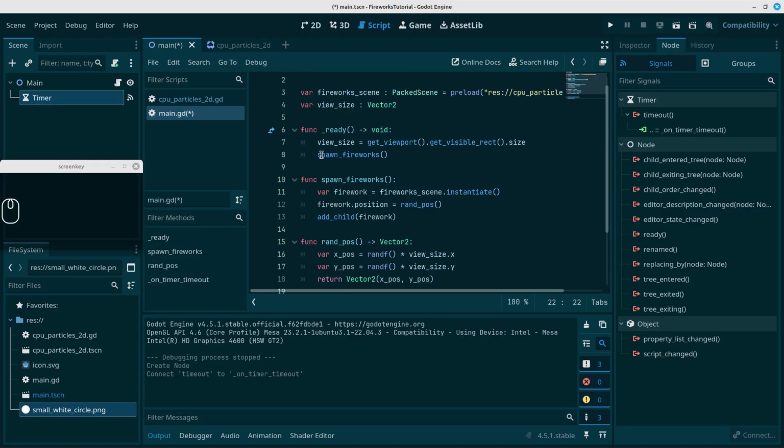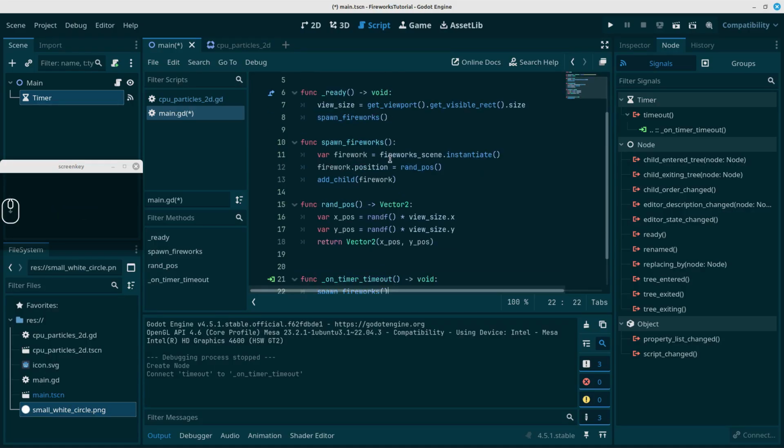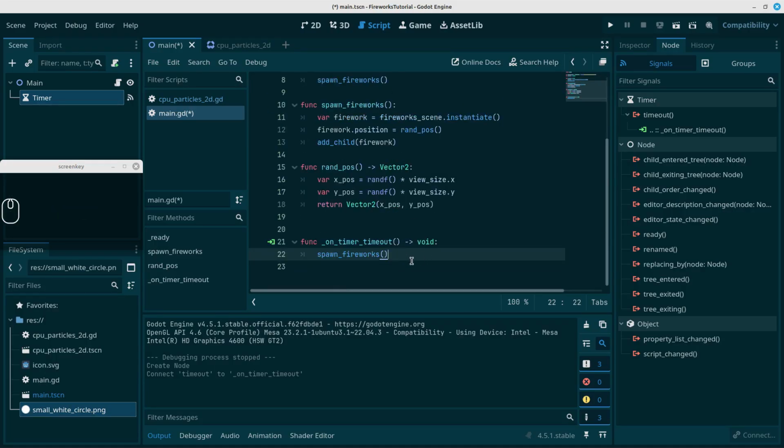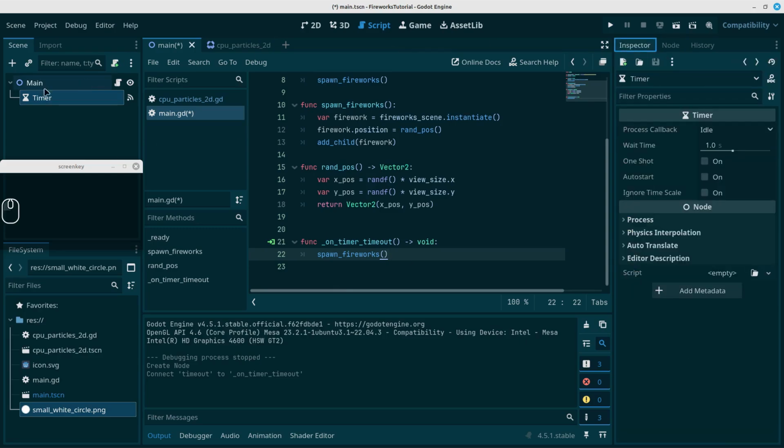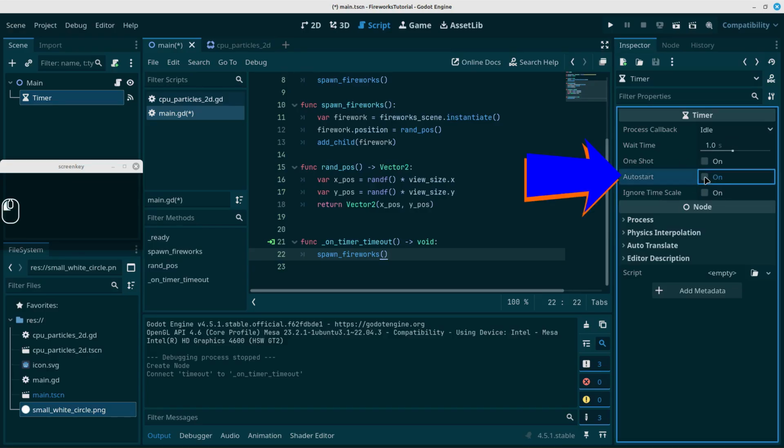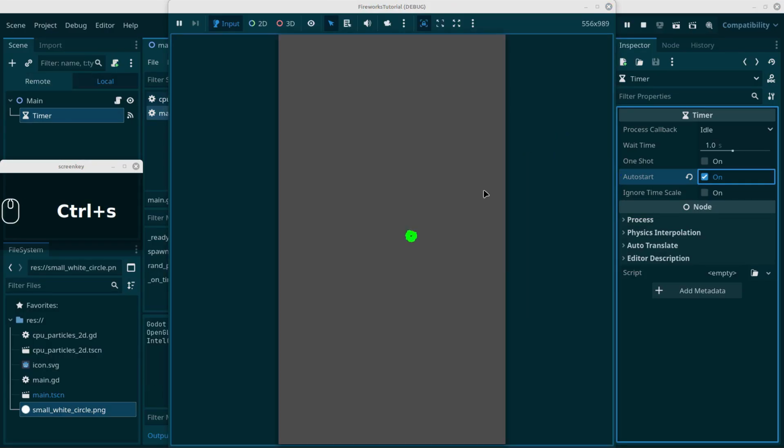If you like, we can remove the spawn fireworks from the ready function, but I'm going to leave it as is. And let's just go back in the inspector for timer and configure timer. We're going to make this an auto start. Let's save and let's run this and see what happens.